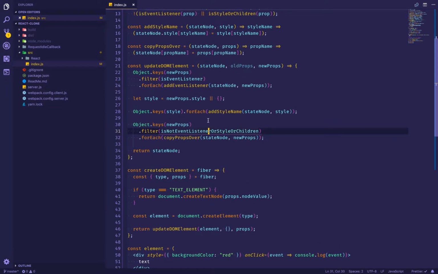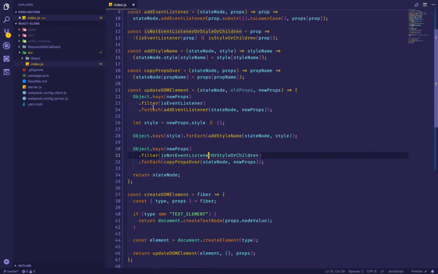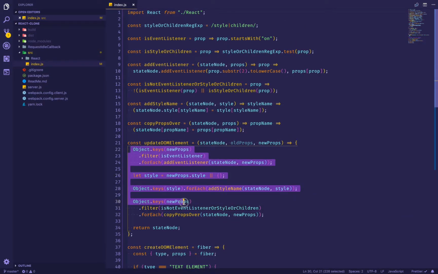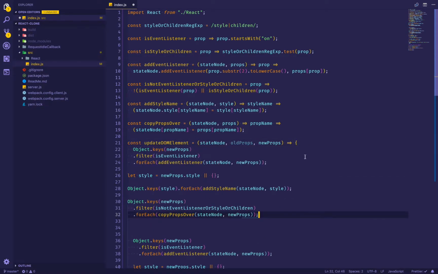Okay, so what we need to do, if we want to get rid of the old props, it's simply gonna be the same logic, but instead of adding event listeners, adding styles, I'm just gonna remove everything.